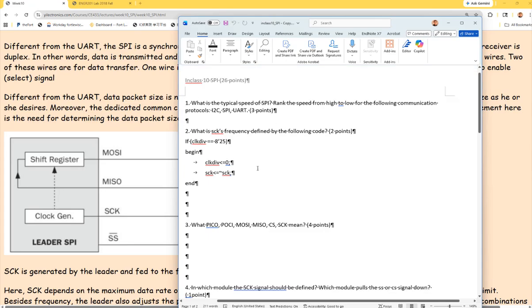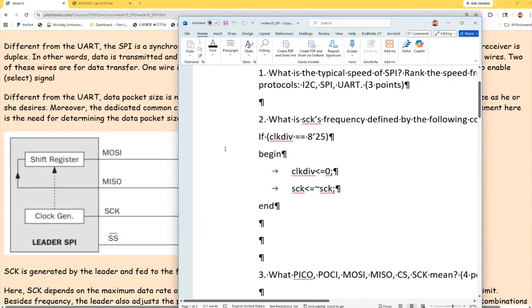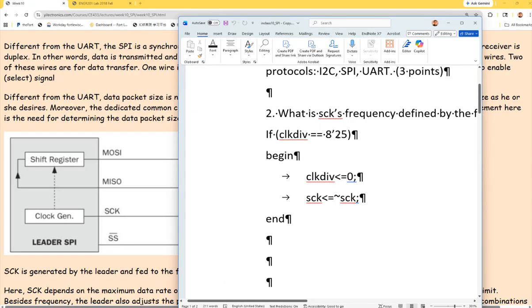The second one, what is the frequency? So we do have a 100 megahertz frequency available on the board, right? And we need to divide it into a certain frequency for our SPI. So it will be only slower than that, because that's the fastest signal or clock available on the board, 100 megahertz. So if I'm counting up to 25, see here, see this code, Verilog here? It's counting up to 25, and then I toggle the clock pin, ICK. Every time I count to 25, I toggle it.